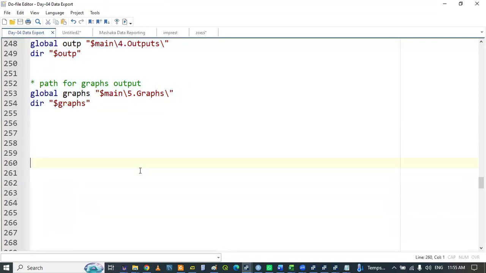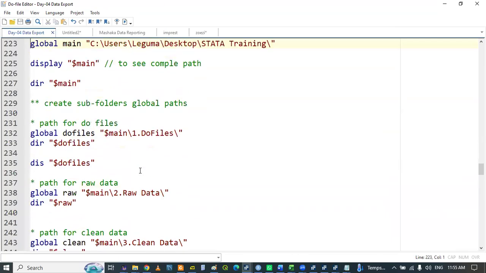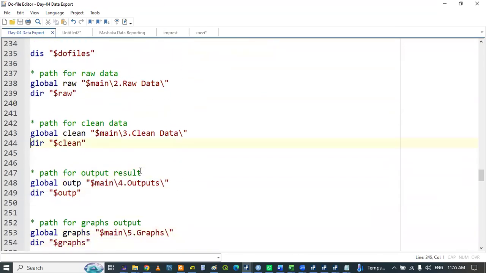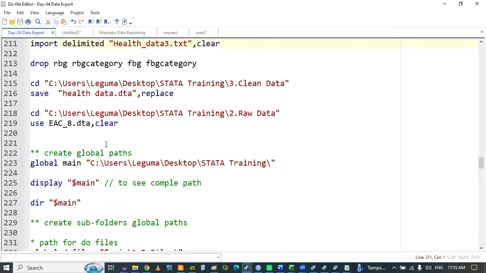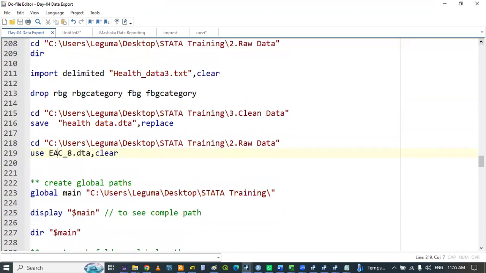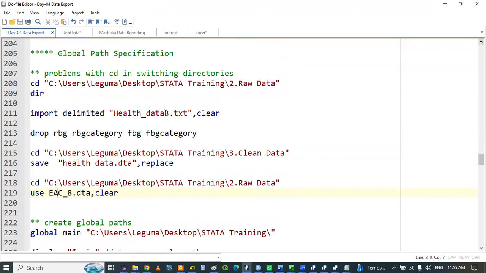So now, how can I use this global path in execution? Now you can recall this problem here. Global path for import and export. Because what we did here, we changed directory, then we import.